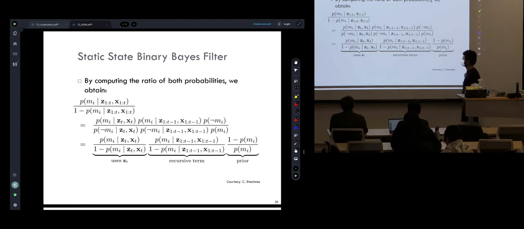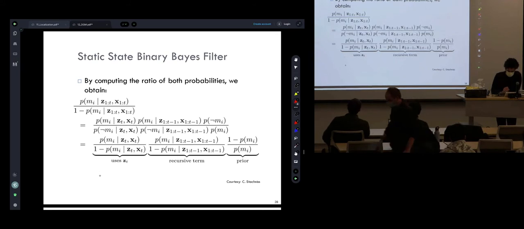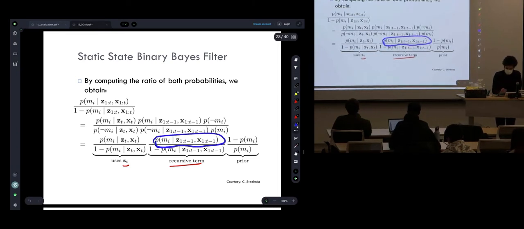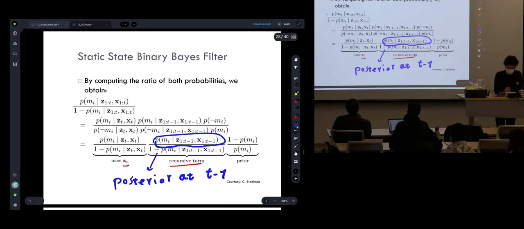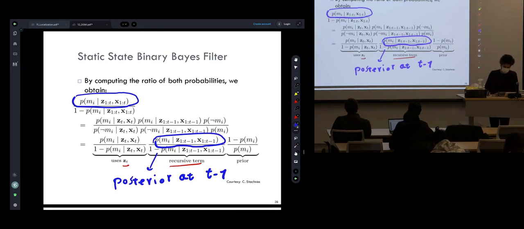We're covering occupancy grid mapping today. All right, so now we got the recursive terms. The first part looks to be only using the observation at time z. Now there is a recursive part that we wanted to see, this whole term here. This is the posterior at t minus 1, because when you compare it to this term, it is the posterior, just at the previous time step. So that's what we wanted.